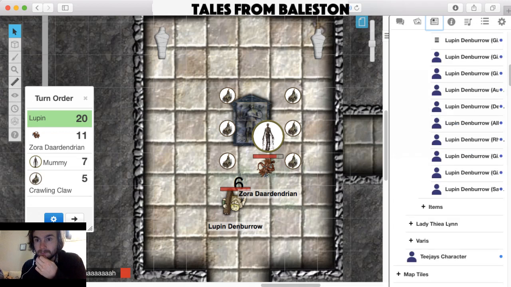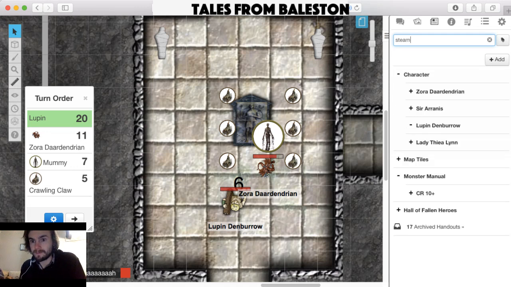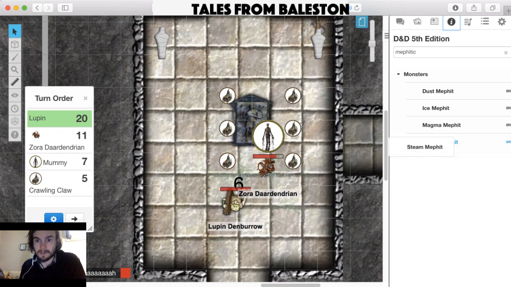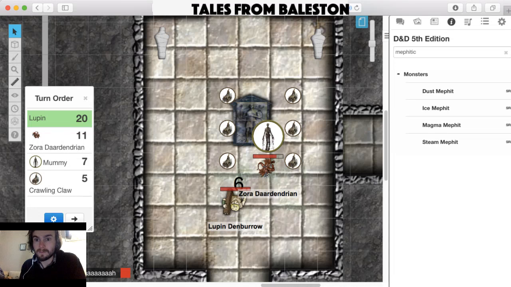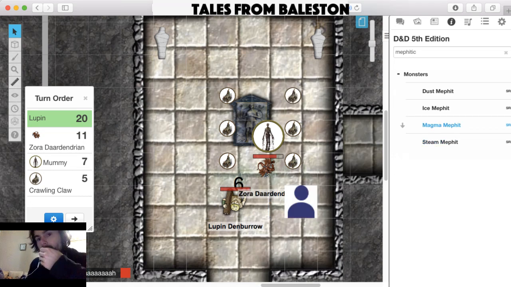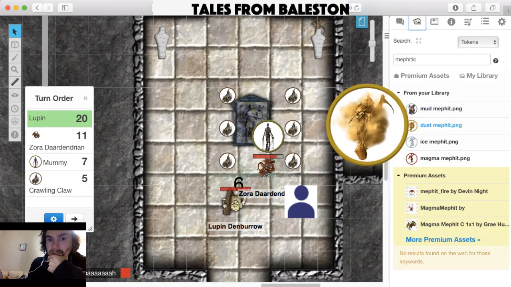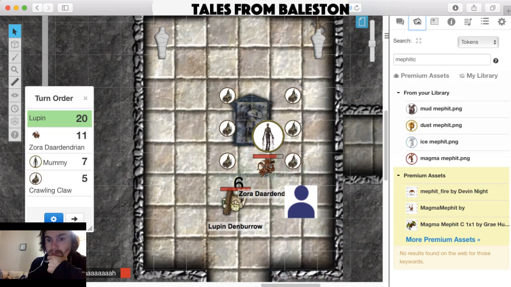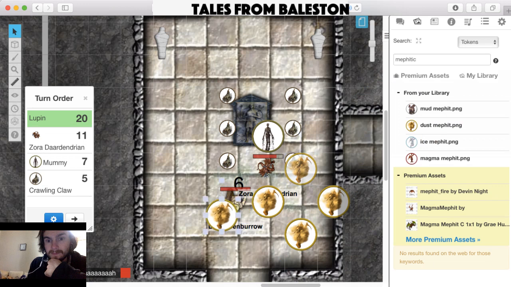Can I do the magma mephits again? Nope, you can do steam mephits, because that's what we're doing. Oh, right, you get to choose one. I just want to test out what steam mephits do. And then after that, I would like to turn into maybe a giant scorpion again. Give that a go.